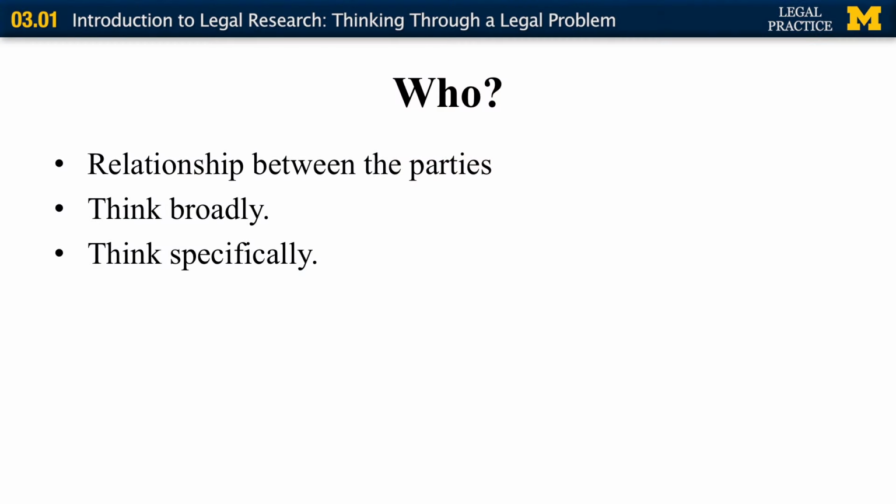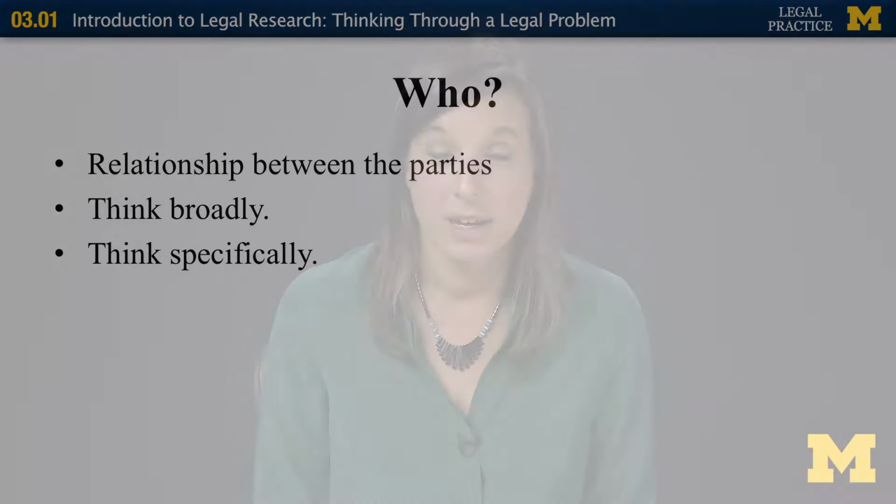But I also want to think specifically within each of my who categories. So for example, I know that one of the parties I'm interested in is the fact that it's a school, but I want to be more specific than that. Is it a public school or a private school? Here it's a public school. It's a preschool as opposed to an elementary school or a middle school, high school, or even a college. Now, keep in mind that I don't know at this point whether any of those distinctions are going to have legal relevance, and that's okay. I'm just brainstorming all the different potentially relevant facts. Why is that helpful? That's helpful for 2 reasons.